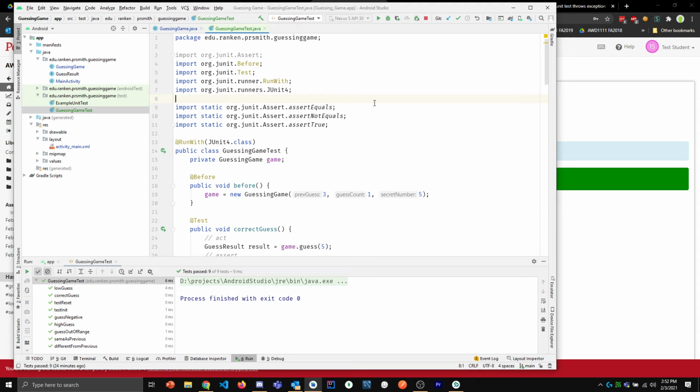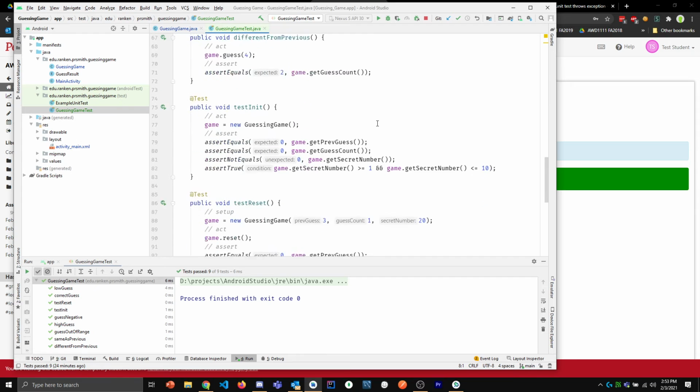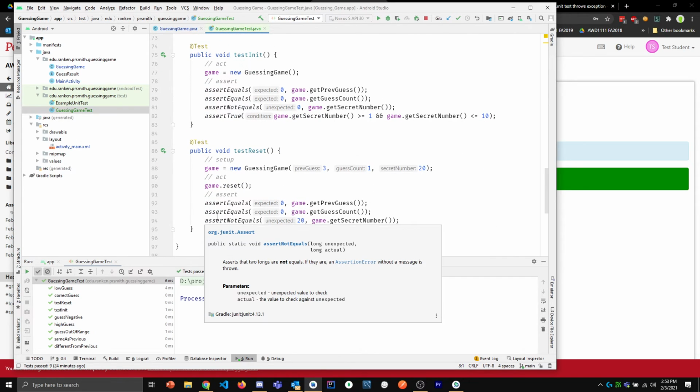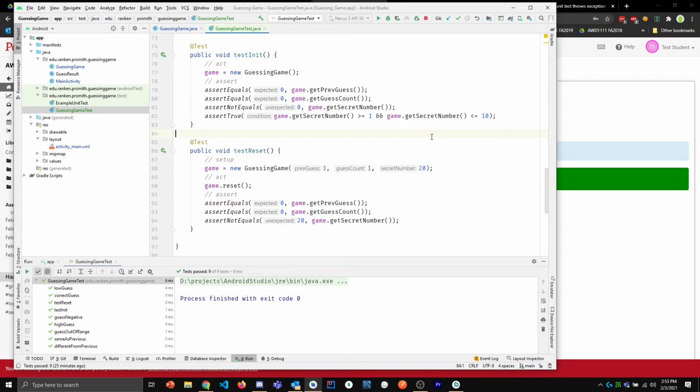The test init code. Can you go down to that? I had an error. I just ran the test and it failed. You may check back into your guessing game. It might be a problem with your code in your guessing game.